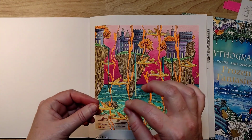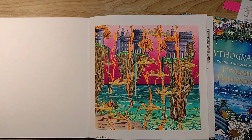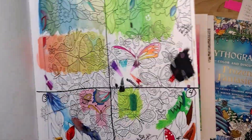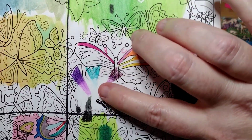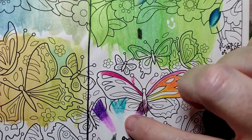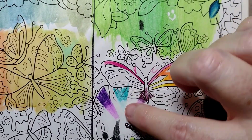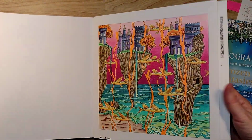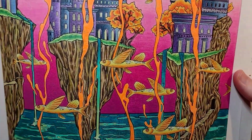Remember that thing I showed you in my first test book here? Where is it? Right here. That's just acrylic paint. You can't color over that with colored pencils. So I forgot about that test and I had to try it again.